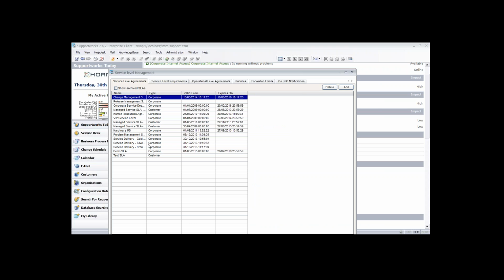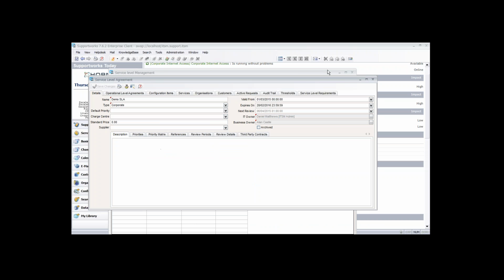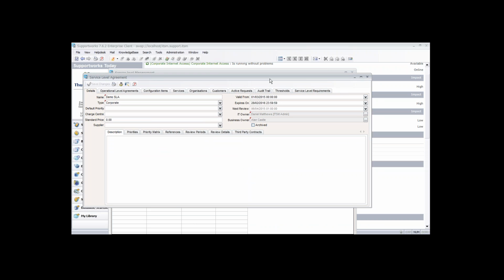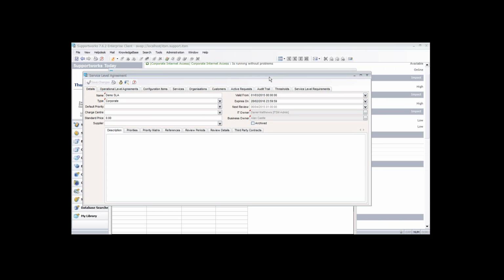So if you go into Administration, Managed Service Level Agreements, I've got a demonstration SLA here, which just shows all of this data and how it may be displayed. This is our overall encapsulation of our agreement with our customer, now being reflected in Supportworks to then be used by our analysts and by our teams.